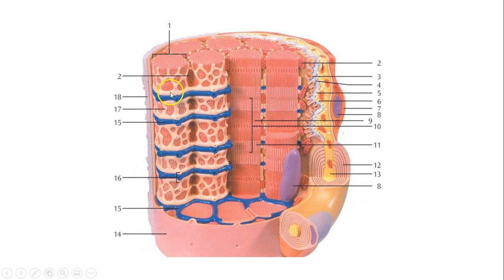The edge of it, this bulged out end, is the terminal cisterna. Terminal cisternae would be plural. Remember, in physiology, they call those lateral sacs. I'll take either one, but I tend to call them terminal cisterna. You can see the sarcolemma. You can see the connective tissue outside the sarcolemma, which would be endomysium.